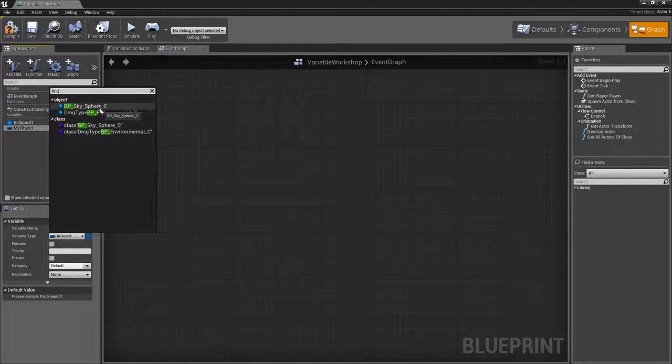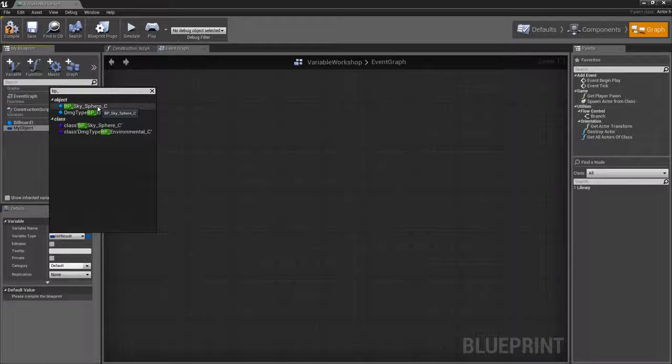Now, again, this is where some confusion pops up, particularly for beginners, when you see that it is listed under object and under class. It may be unclear at first as to which one you need, so I'm going to make it really easy on you. If the object you want to store already exists in your scene, then you want an object. If the object does not yet exist and you're going to want to do something like spawn it, so you're talking to the asset that would be kind of in a folder in your project and nowhere in your scene at all, then you want the class. So again, just to reiterate, if it exists, it's an object. If it doesn't exist, a class.